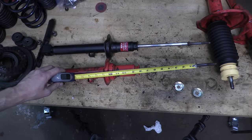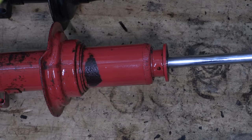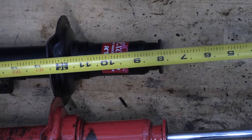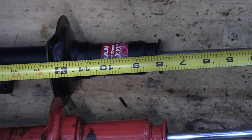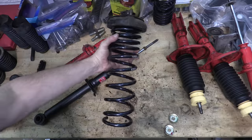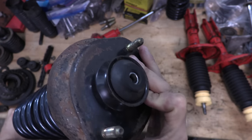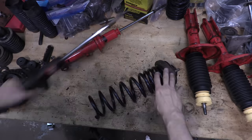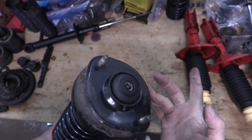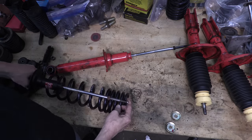The rears get complicated. If you measure the length of the spring perch on the adjustable KYBs — made for an Eclipse and not a Galant — the spring perches are 13 inches. If you measure the Galant strut, the spring perch length is 12 and 5/8 inches, so the spring perch is 3/8 of an inch longer on the rear struts for an Eclipse, which would lower its spring rate. The adjustable strut is about 1/8 of an inch longer overall though. Several comments from people with experience using these springs recommended cutting a coil off because it sits an inch higher on the rear after installation. Removing one coil shaves about 7/8 of an inch off of the spring, raises its spring rate very slightly, and shouldn't leave me without spring preload. So let's cut them!